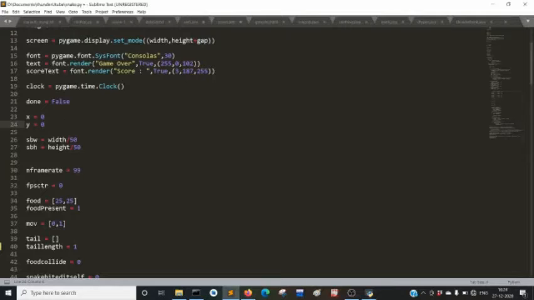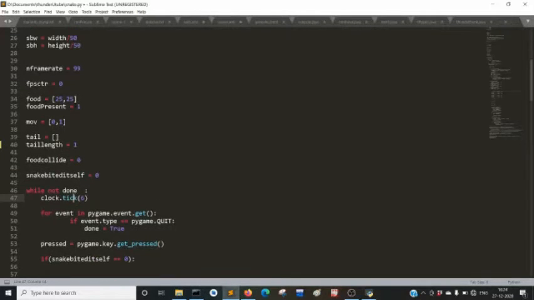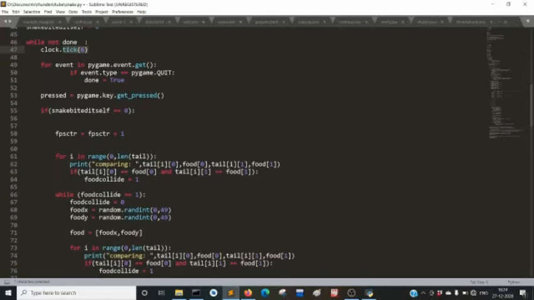We have also kept a reference of pygame.time.Clock in the clock variable, which will be used to set the frame rate. In Python we have simple settings for setting the frame rate. We have a tick function, which is a method of the clock object, and the tick function sets the frame rate of our while loop, meaning of our game loop.